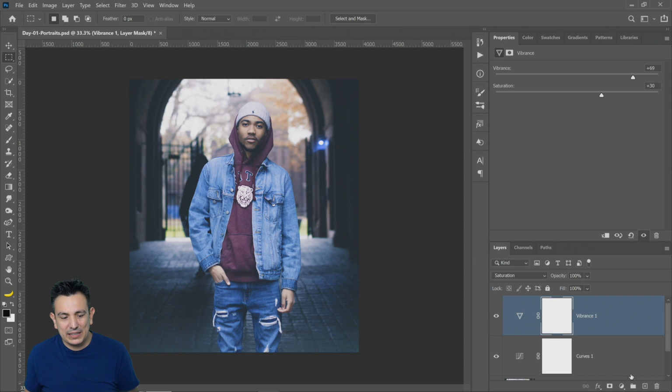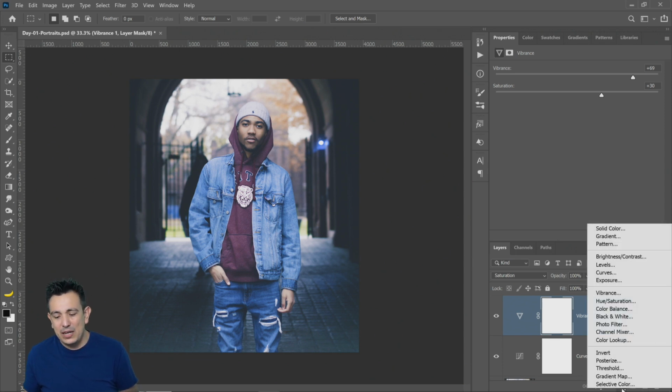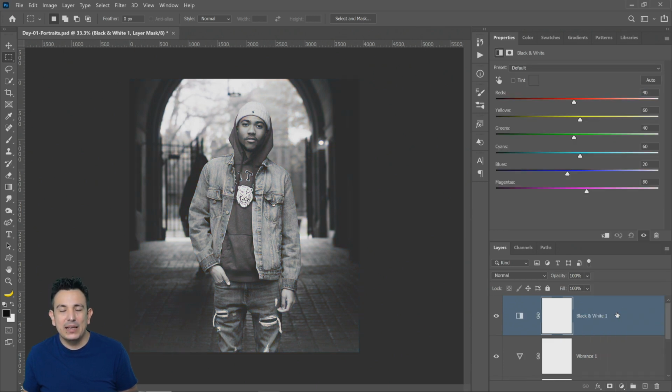Here's another cool technique that you can use to enhance the brightness of an image. If you create a black and white adjustment layer, it'll obviously desaturate the image, right? No more color. And the way that this adjustment layer works is that when you drag on these sliders, you'll control the brightness of the original color. So remember, he was wearing a jean jacket and he was wearing jeans. So when I adjust the blue, then the jacket and the jeans obviously get darker and brighter depending on how I drag the slider.